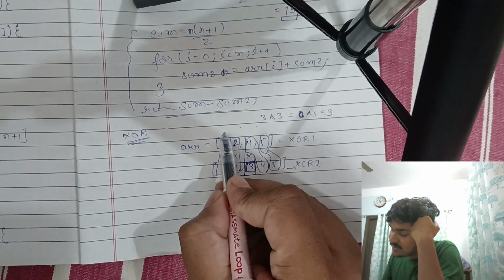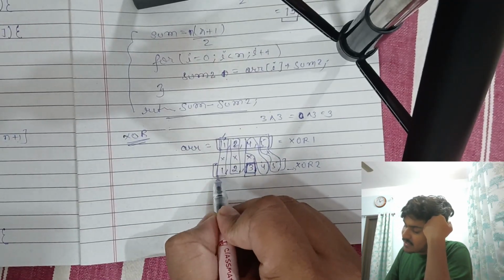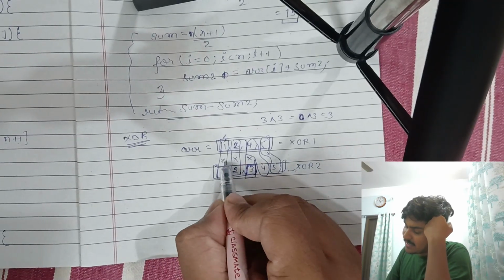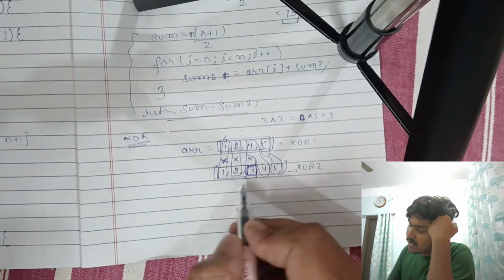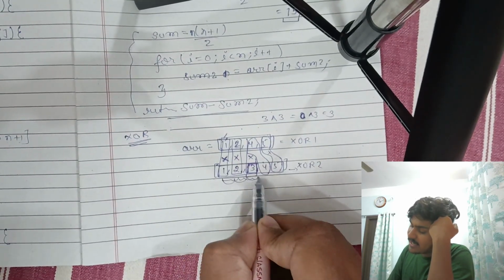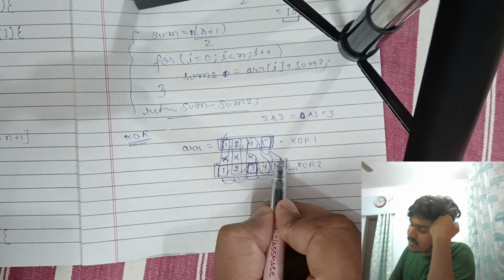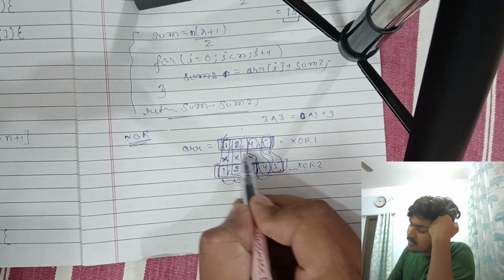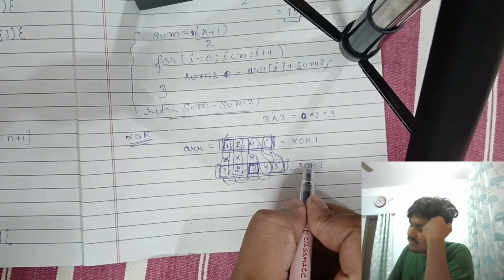So first we need to find the XOR of all these elements, and after that we need to calculate the XOR of these elements. Since we cannot do it directly, as I have shown you only to explain, we can only do it iteratively in an array. So first we will calculate the XOR of all these elements, and then we will XOR all these elements, and the same elements would be cut out, and only this particular 3 will remain in the XOR value.